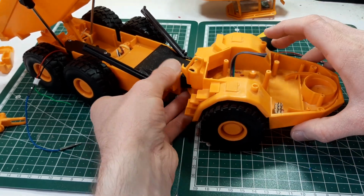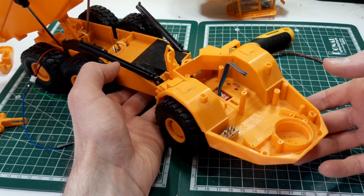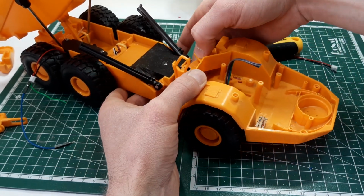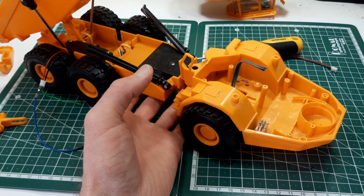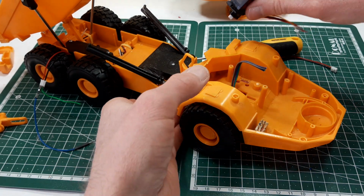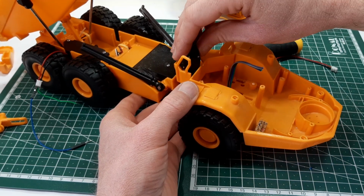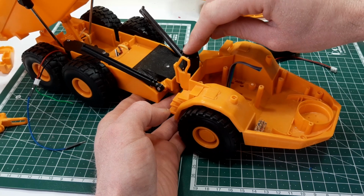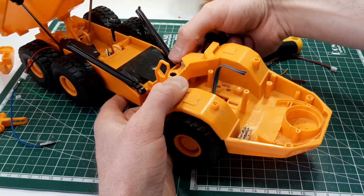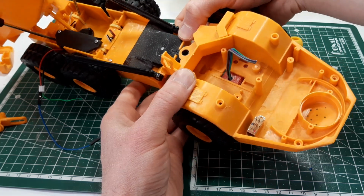We can screw that in place, and that's our pivot point back in position there. And the next thing I need to do is to make some sort of a bracket that is going to mount our servo in here. So you can see there the servo arm coming through.